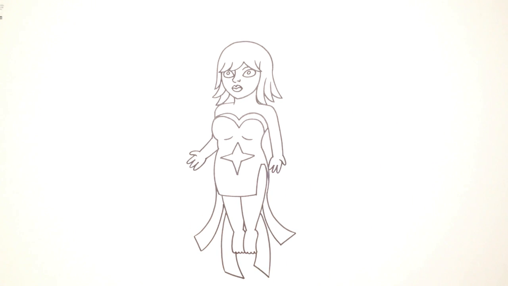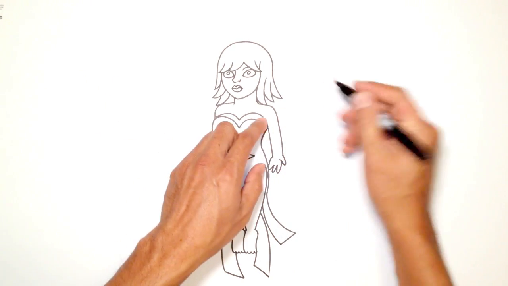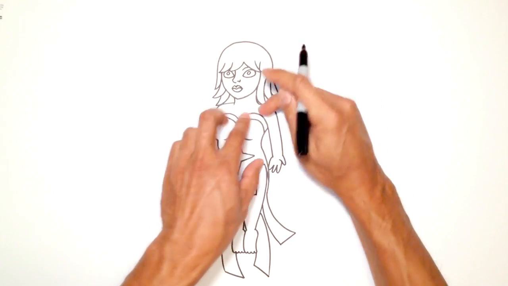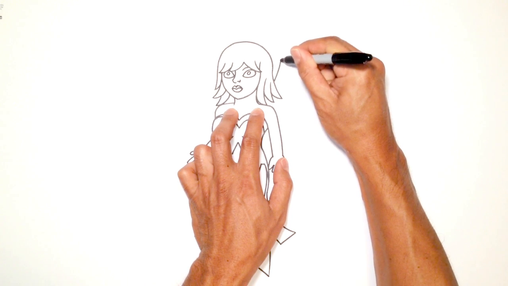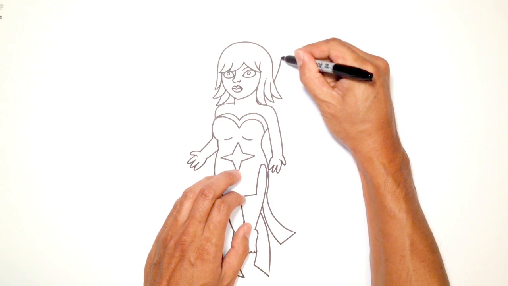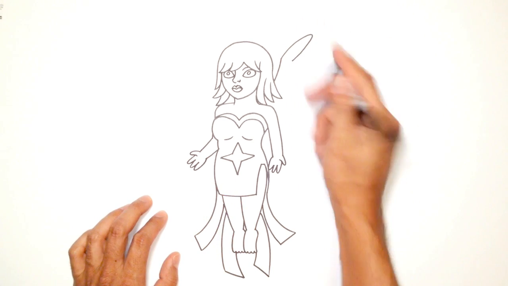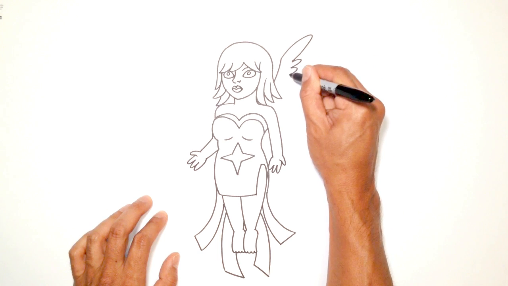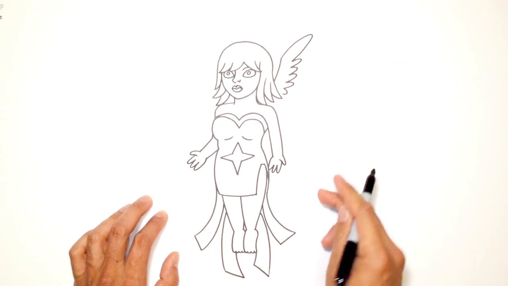Now, probably the most complicated part are the wings. And there are basically 3 layers of the wings. So I'm going to try to keep this as simple as possible. So right here, the wing starts in the back, so the 2 corners of the shoulder blade. This one's going to come up like so. From here, I'm going to curve a line out, like the big main feather. From here, I'm just going to draw a series of little curves that kind of come out like this.